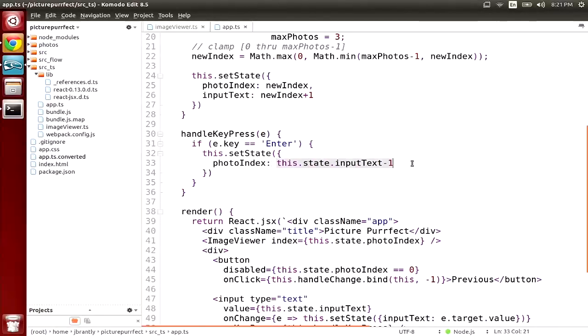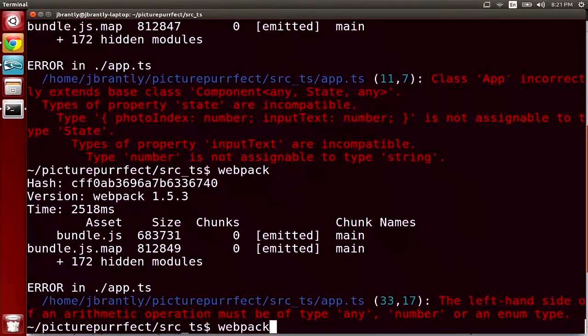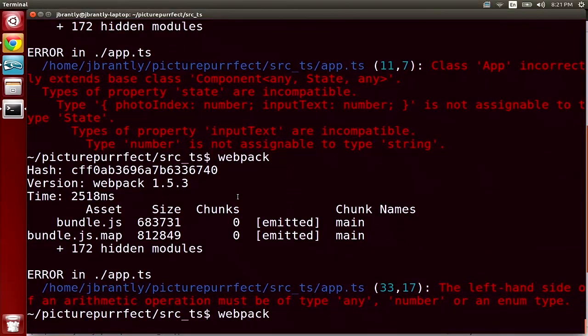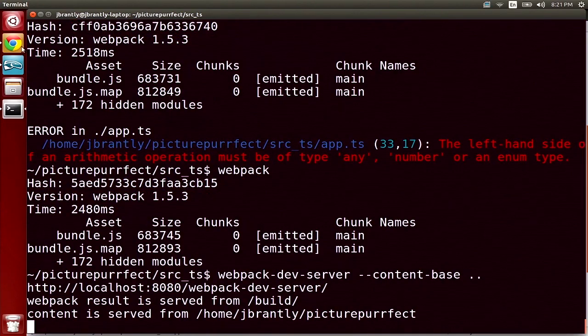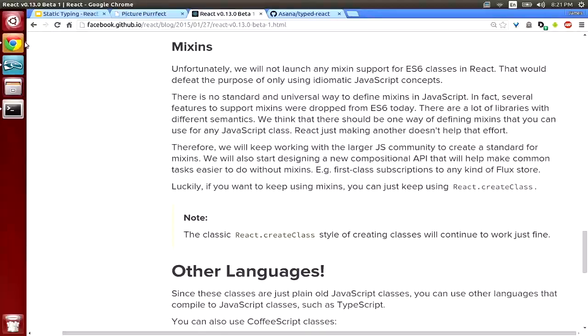Same thing right here. We can't take input text, a string, and subtract 1. So we'll just put a parseInt on that. There we go. And let's try actually running this. And there we go.